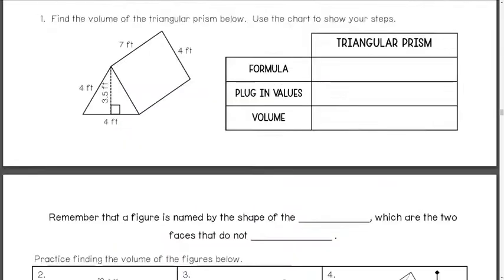Okay, next example. Here we have a triangular prism, and we're going to find the volume of this triangular prism, and the formula that we're going to use is volume equals length times width times height divided by 2. And then I need to come over here and decide what's the length, width, and height. But if we start out with our formula and we talk about the area of the base, it only deals with this triangle part right here.